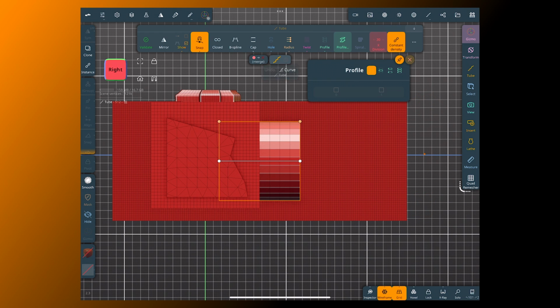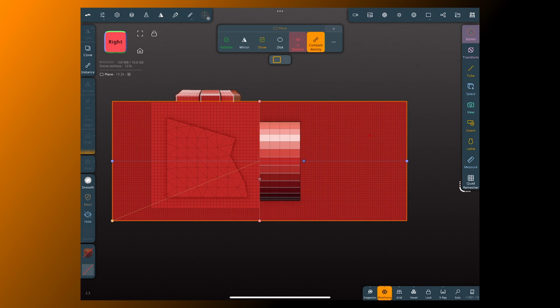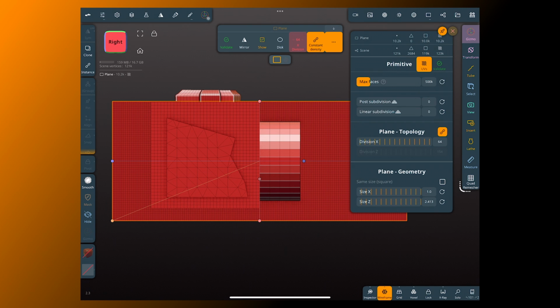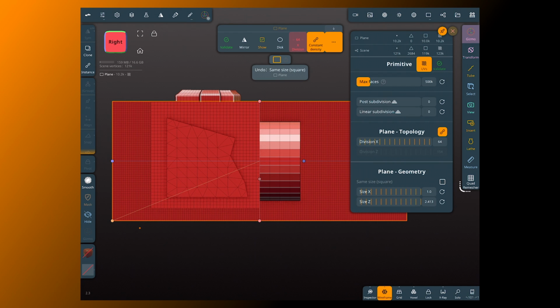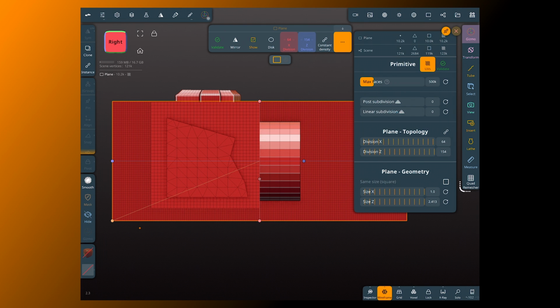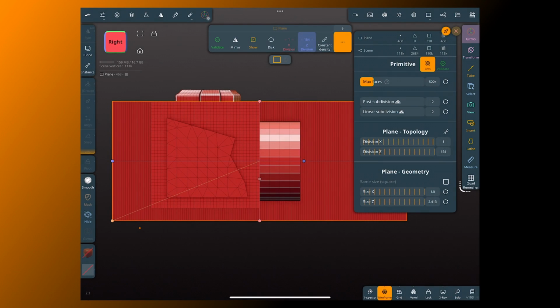So the next thing we want to do, we don't really need the grid on right now. The wireframe. So if you don't have wireframe on, click on wireframe. And we need to be on the plane. Come up here, and down here where it says geometry. Oops, that's not what I wanted to do. I already have this. Normally this would be clicked on, and you bring a plane in. It's already locked. Okay, depending on your division. Oh, that's not the one I wanted. I wanted the topology. Click off the chain on the topology. Click on this and just do one. Click on this and do one, and it'll usually default.